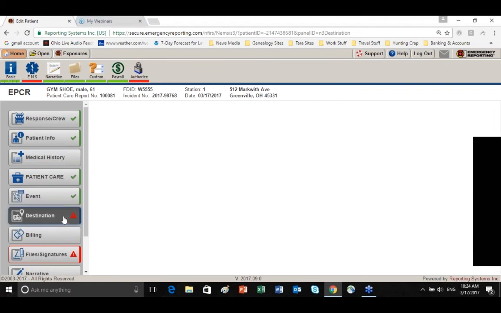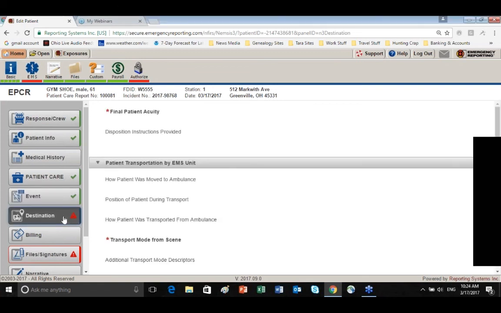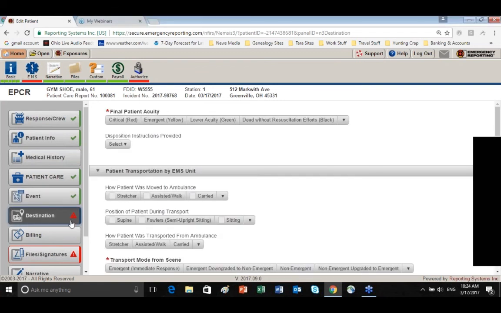In this case, we're going to move on to the destination. And the destination became red here, meaning we need to put data in because we noted up in the response and crew that we transported the patient. So it automatically noted that we have that patient information to be transferred down here.